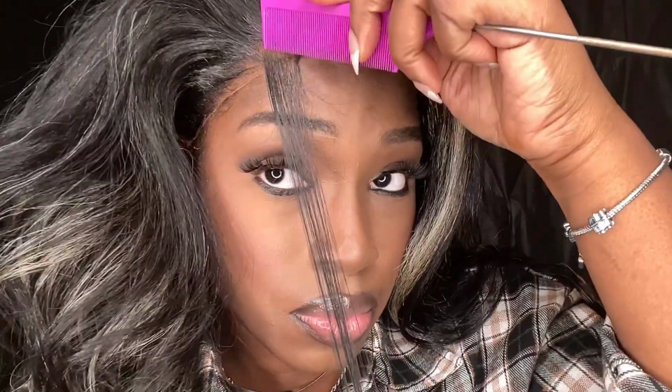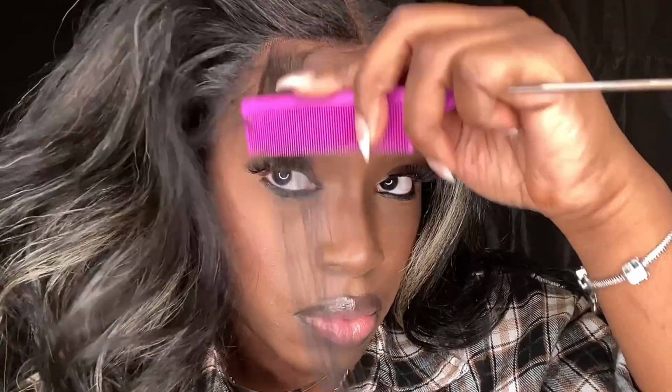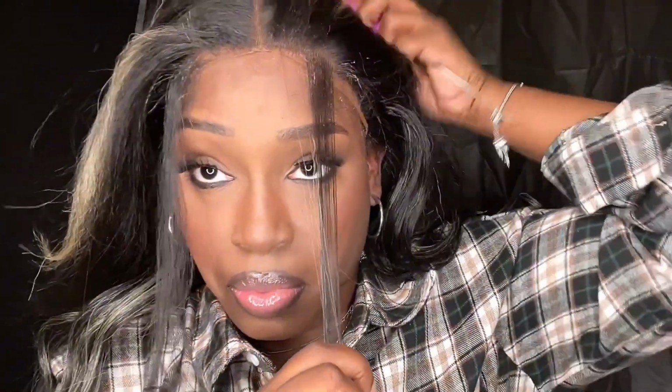And of course, we're going to throw some baby hairs in there because why not? I have never been a baby hair girl, but I feel like I've been doing amazing with these baby hairs on these units. I'm surprised. I'm shocking myself. And I feel like they look really, really cute if you do them right. So yeah, we're going to be putting more baby hairs in these units that I'll be doing.